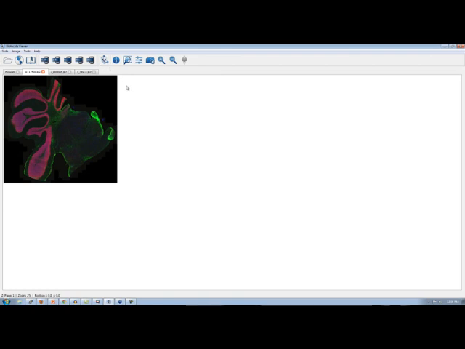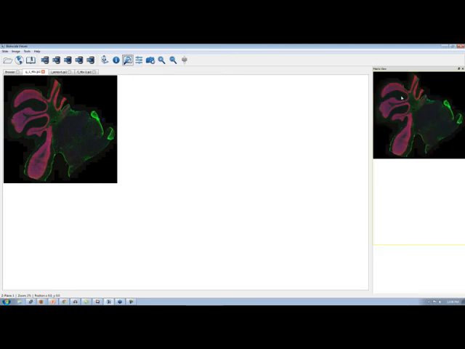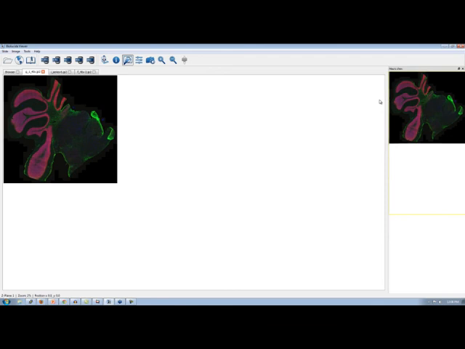Okay. Another one that we have here is the macro view button. Yeah, and anyone familiar with either Neurolucida or Stereo Investigator will already know that this gives you a bird's eye view of images. And just like in those programs, this window is also a docking window. So you can detach it from the main window and place it wherever you'd like, right? Exactly.